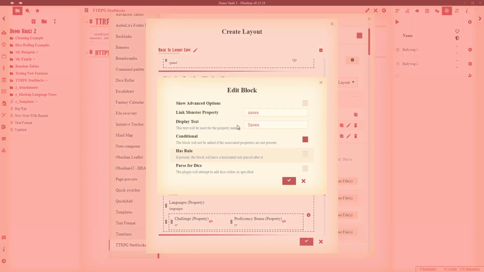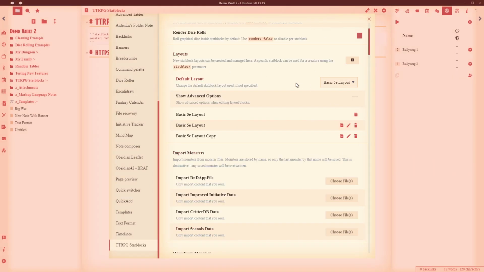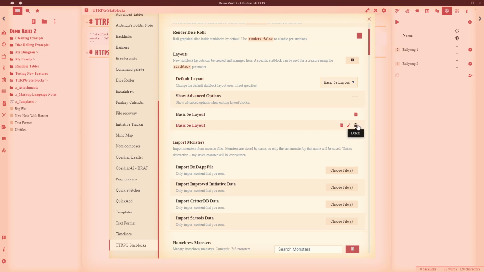So this one's for save, so it points to the saves text inside of the JSON file. This is advanced stuff. Most of you probably just go, huh? I'm certainly looking at this and going, huh? But just know that this functionality exists, and there are people on the official Discord who are exploring making layouts for different things. So let's get rid of that, and I'll get rid of that.